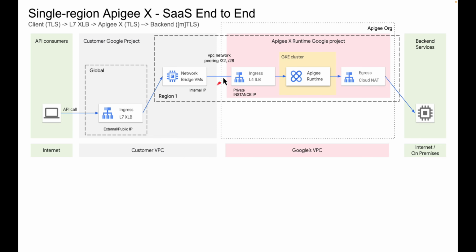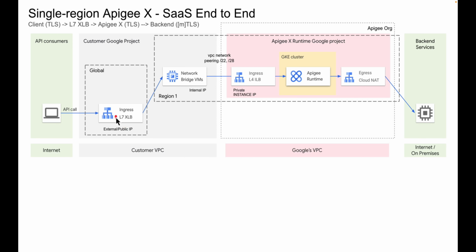The /22 is used in order to scale on this specific IP range, and the /28 is used by the Google support team if needed to connect to the tenant project and install some specific VMs, virtual machines, on which some different tools will be installed in case complex debugging needs to be performed to diagnose, to troubleshoot the Apigee runtime.